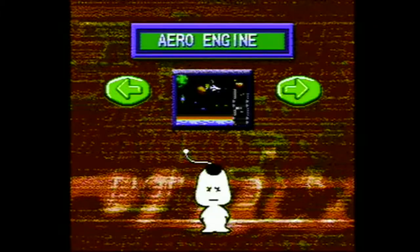So, let's try every one of these 30 quality programs and see if there's something in here worth playing. Oh, by the way, I paid $2.50 for it. Let's round it up to $3 and say I paid about 10 cents a game and see whether these games are worth 10 cents a piece. All right, here we go.